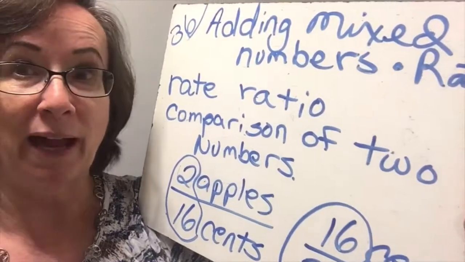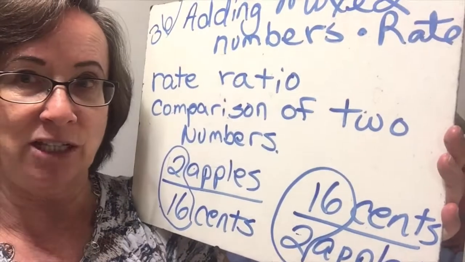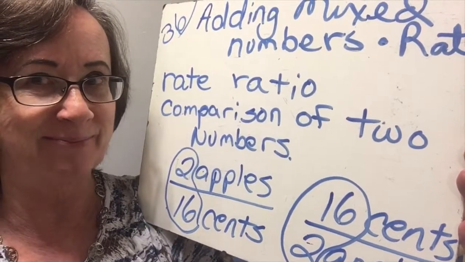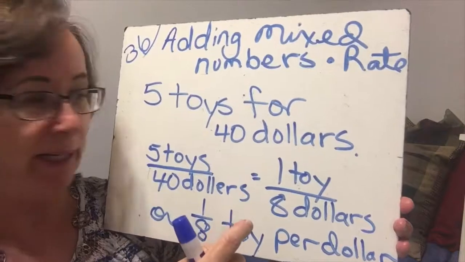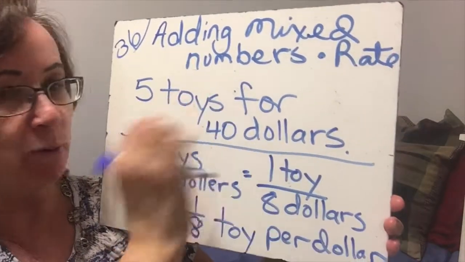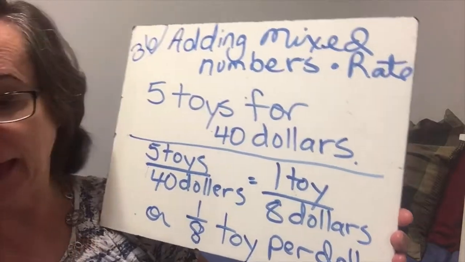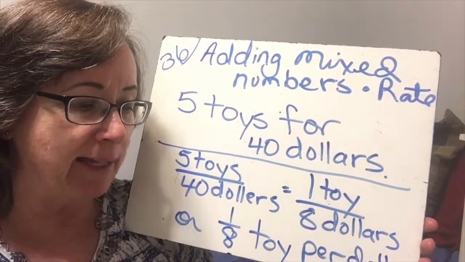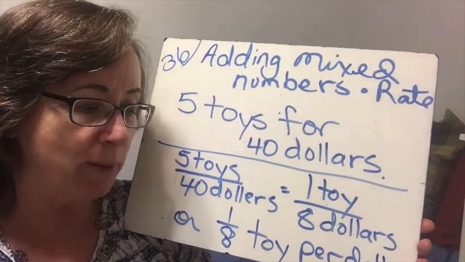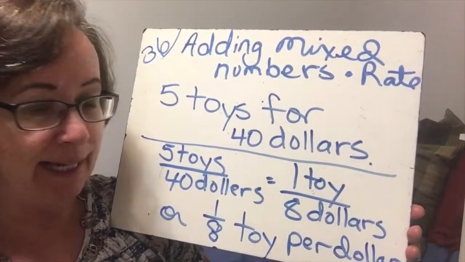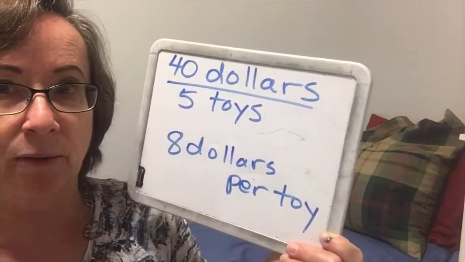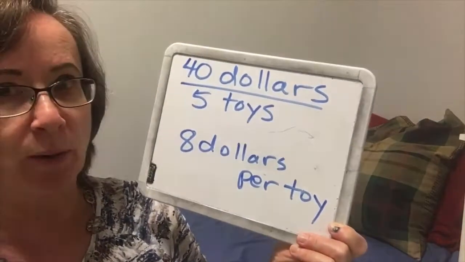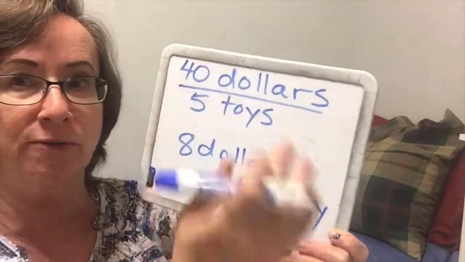And we can write it out in words instead of write it as a ratio like this, which you will often see. This next example, it says that Waldo bought 5 toys for $40. Now, when we have 5 toys for $40, we could write that in 2 different ways. And the first part, they said, what was the rate or ratio in dollars per toy? So dollars per toy means that dollars is going to go on top and toys is going to go on the bottom. So instead of 5 toys for $40, we're going to do $40 for 5 toys.